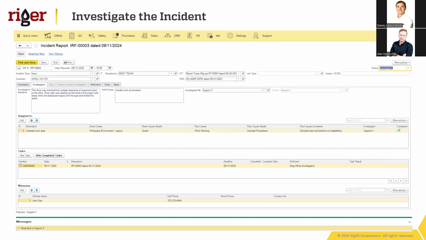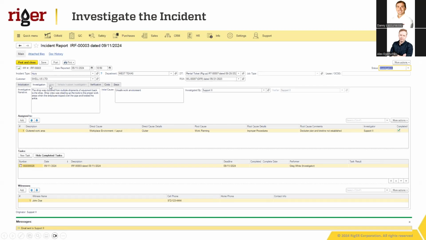When you have determined that there's a need for a corrective action plan, you assign a task to an employee. Once you open that task up, there are detailed notes that you can write out for the corrective action so that the task is performed, and you can track the results, whether it's completed or ongoing. The corrective action is done through the tasks. The last section at the bottom is for any witnesses you have or need, for example, for a vehicle incident report. You can write those out here. Not every incident will have one, but the option is there.